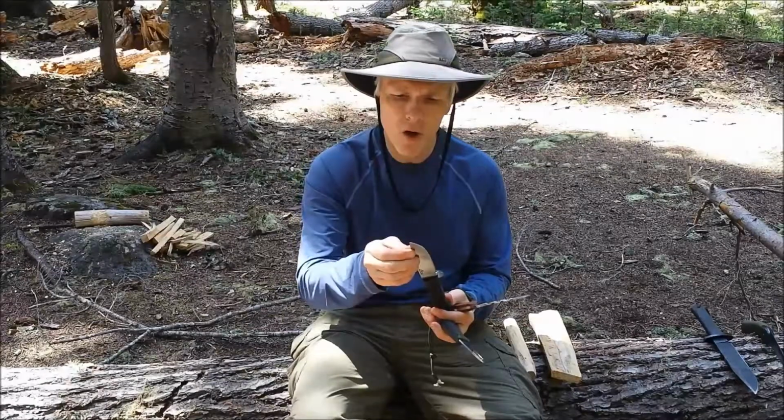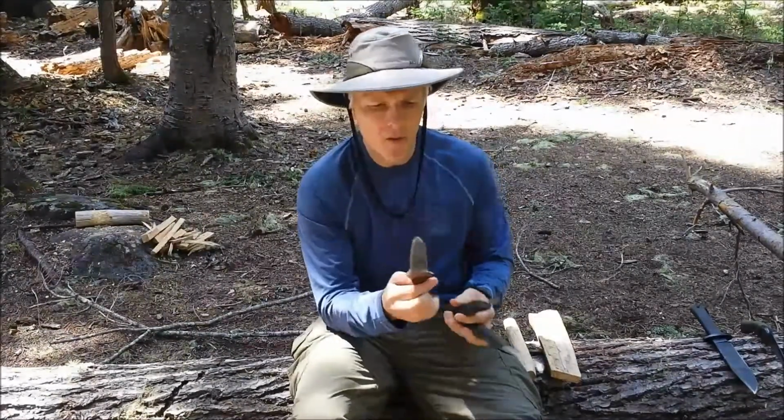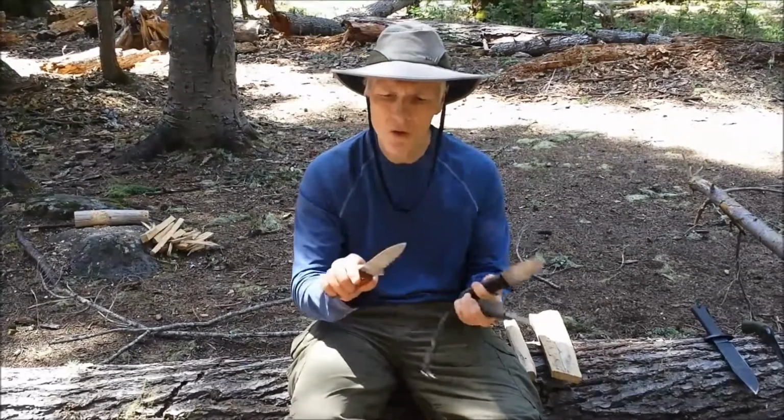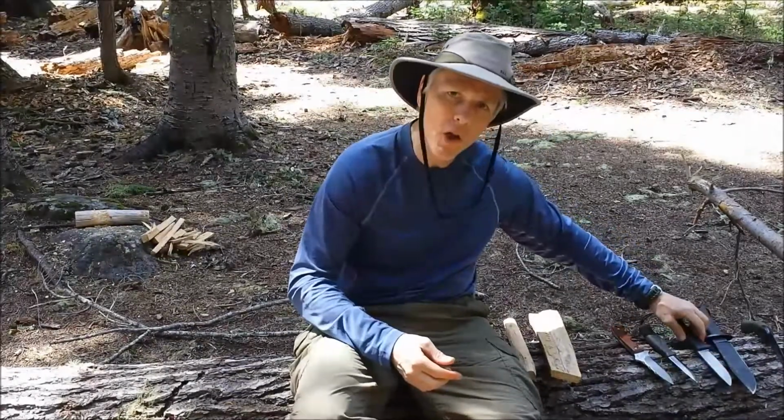The Master Hunter's got a nice belly. I like that a lot. The Black Cloud knife kind of sits in between. It's a little bit less belly than this, a little bit more than this. So we'll see how they work when I'm carving out the first depression in the fireboard.